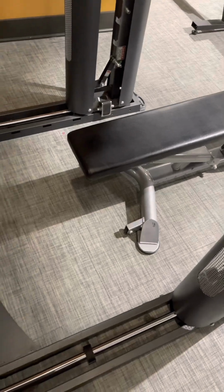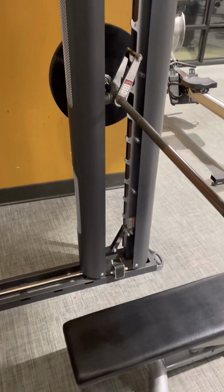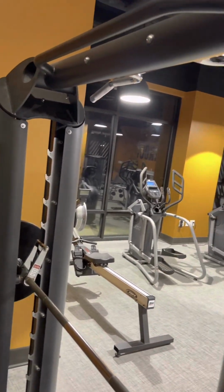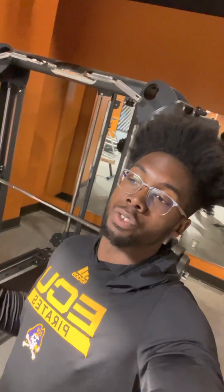Smith machine is basically just a straight bar with a pulley system. I'm sure anytime you guys may have been in a gym like Planet Fitness, one of those all-inclusive type gyms, they're gonna have, more often than not, a Smith machine or a bunch of different Smith machines instead of a straight bar. And that's because there are a lot of good things that come with the Smith machine.